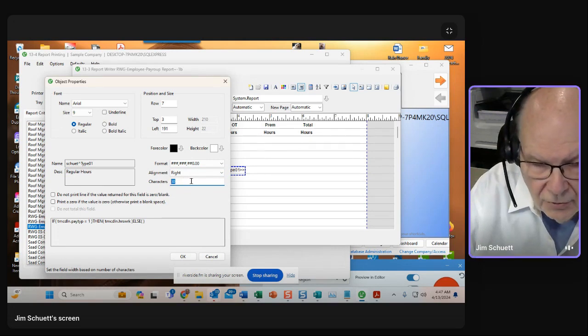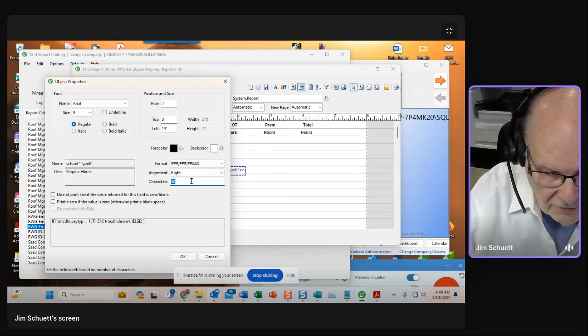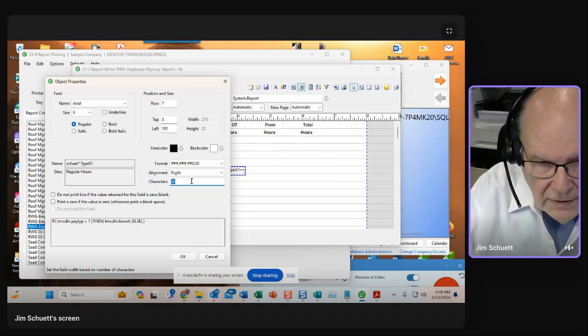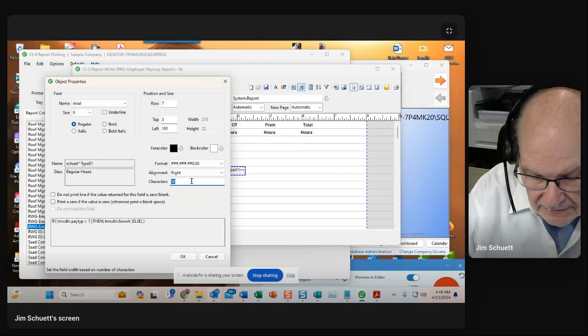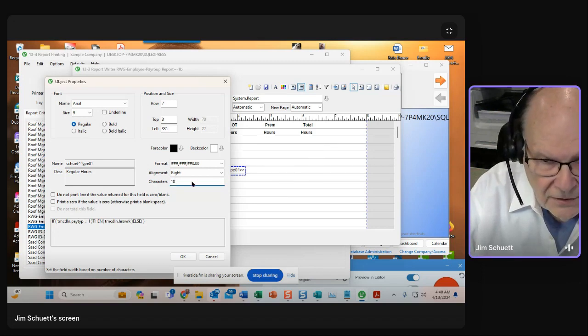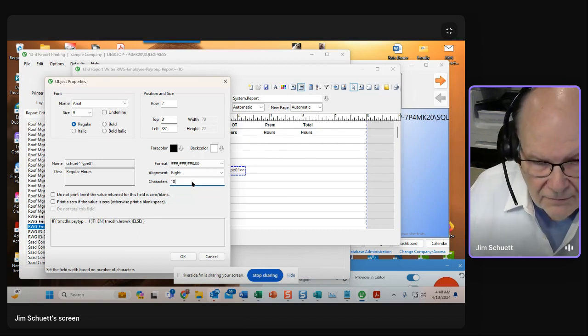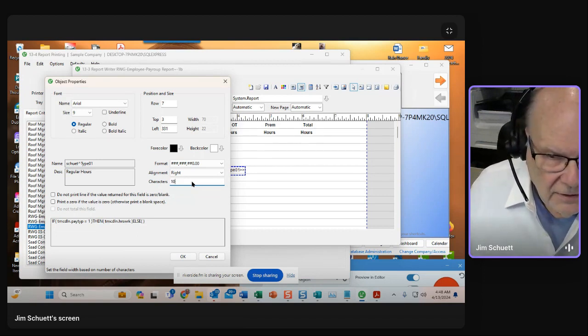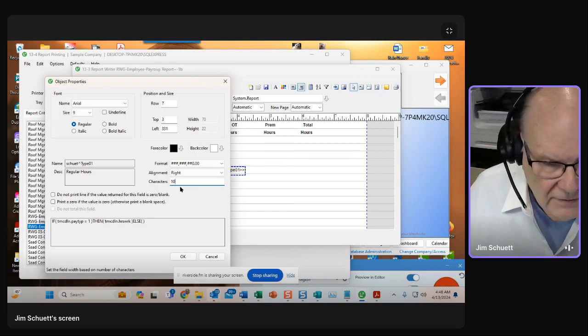Depending on the type of volume that a client has, if it's dollars, then it's volume and they do $1 million, then you probably need to do 15 characters or 12 at the very least. But this is employee dollars. And so 10 is probably fine, probably over the top since 2 decimal points plus the decimal itself is 3 and maybe 3 for in the hundreds. That'd be 6. So 10 gives it plenty of space.